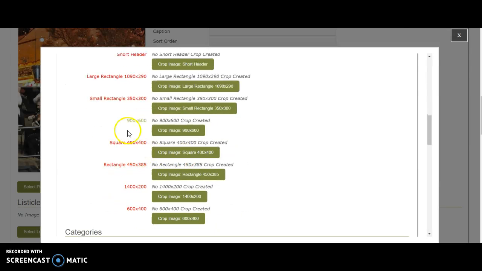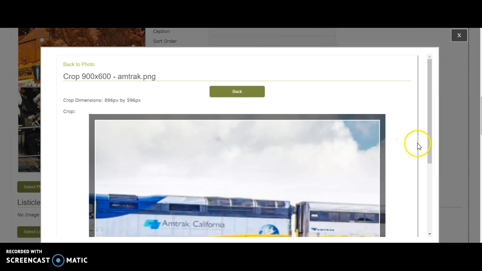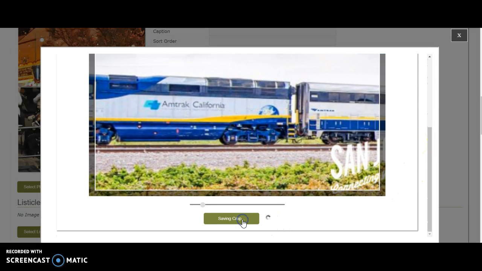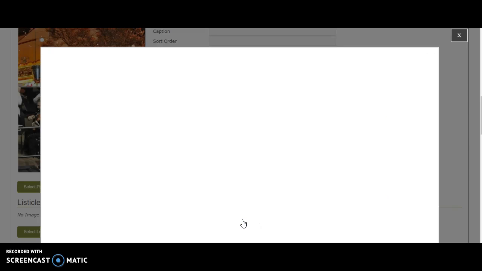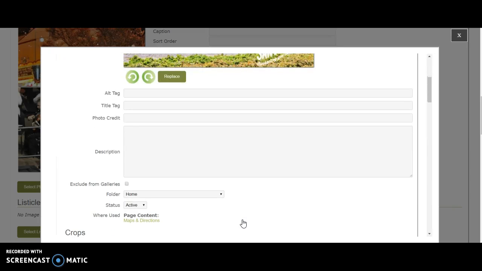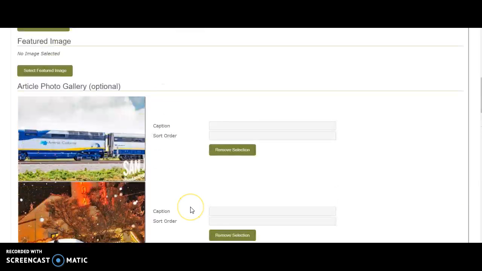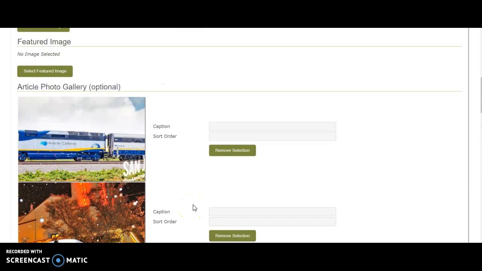Then you just scroll down till it's green, 900 by 600, and then we make a crop, and see this one's a little small, so it had to stretch it out, but so long as you have images that are large enough, it'll be a-okay. And then you'll press select photo, and that will pop up. I realize the display on this is a little bit messed up, so Dusty's fixing that right now. So it should be ready to go.